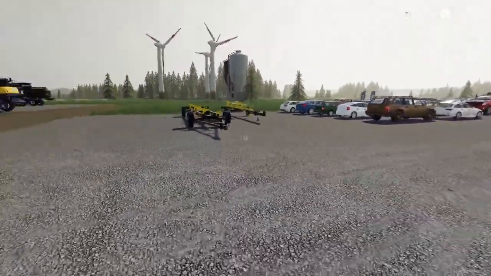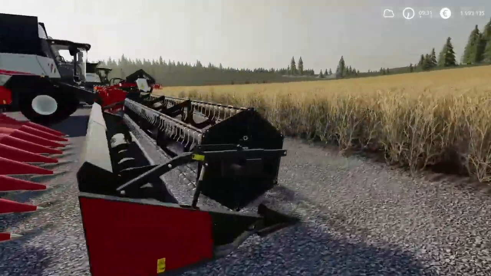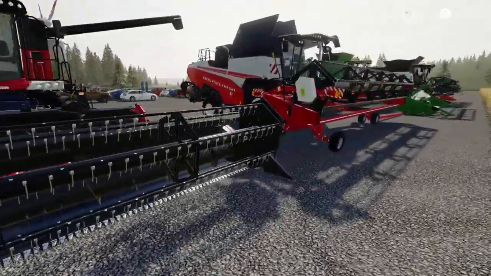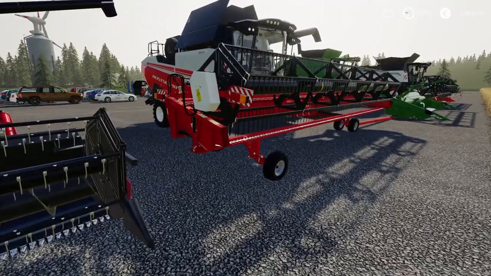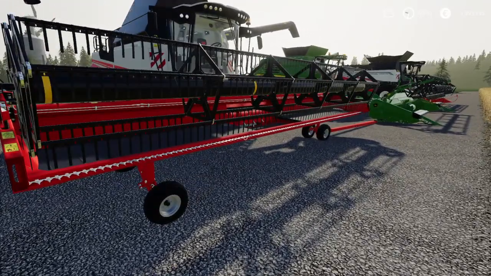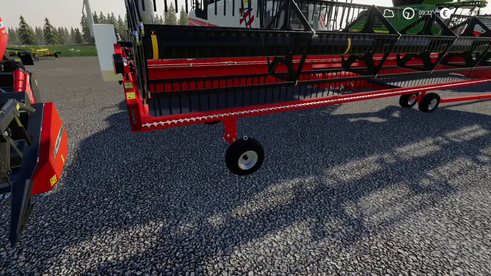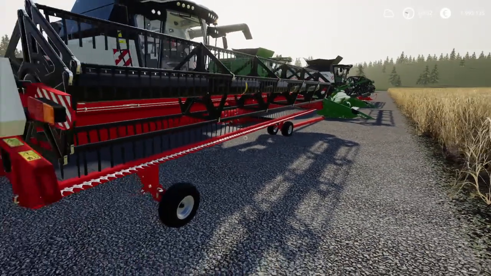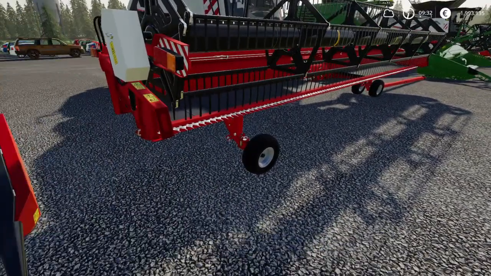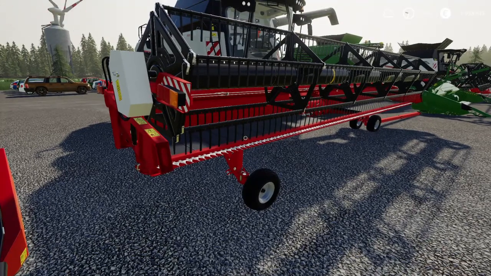Should you need to transport your harvester over public roads, you need to add the cost for these as well. I did not add the costs in my evaluation because I think this is an outstanding feature of harvesters that do have it, that the header has wheels included, so I did not calculate these within my evaluation.